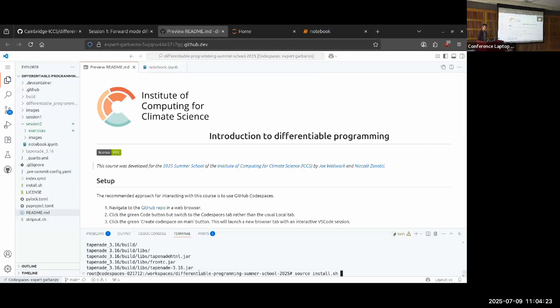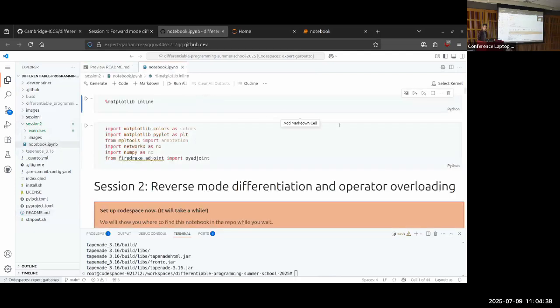So once you have your code space and once you've done the install, I've already done mine, so I won't run it again. Similar to yesterday, we'll see that there's 2 sessions, session 1, session 2, and then within session 2, we've got a different notebook now, which we've opened, and we're going to run through that. One of the differences with the environment is that there's no longer a virtual environment.